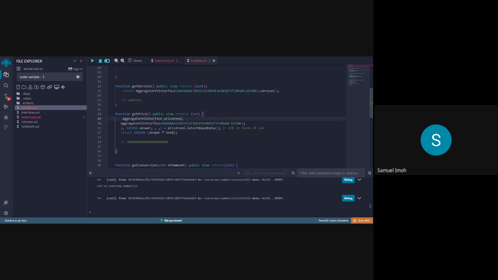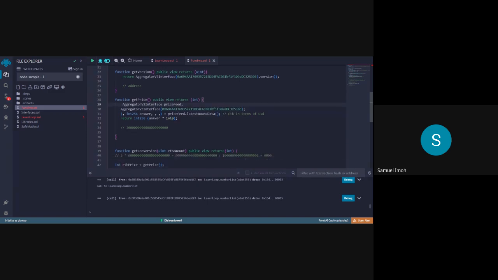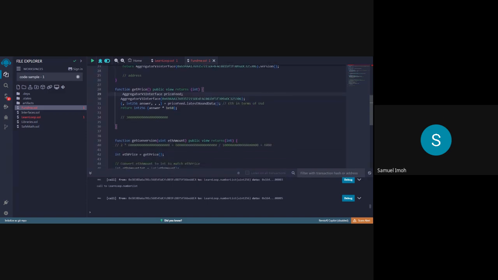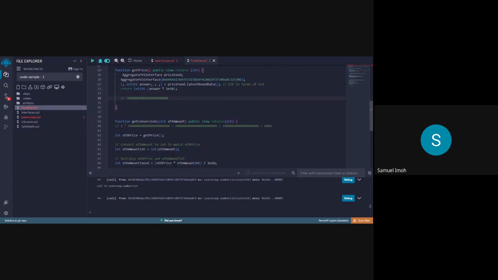So if you multiply it together, it's going to be answer times 10 raised to power 18, which gives us 18 decimal places, which I specified here. All right, so we wrote the function to get conversion.